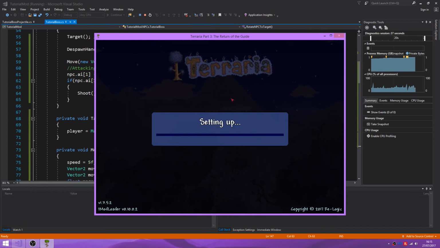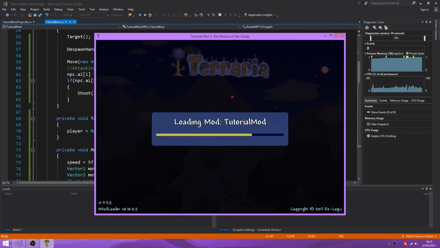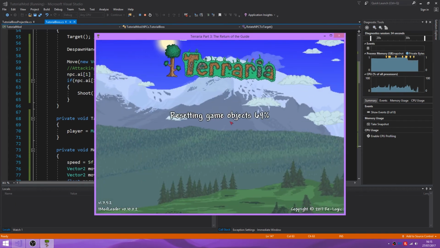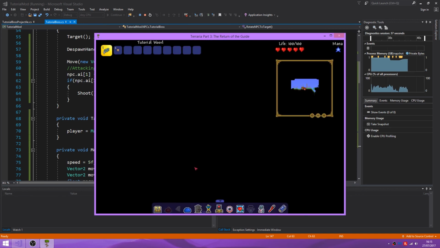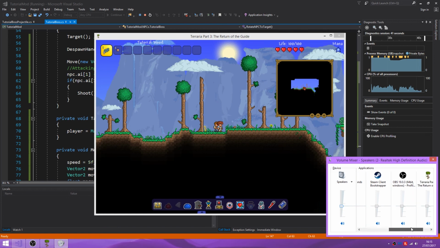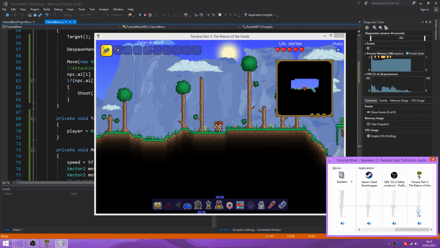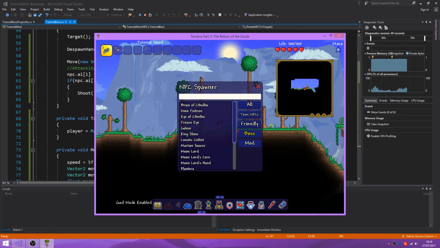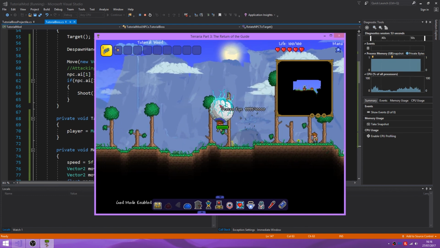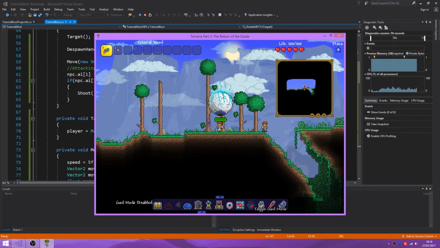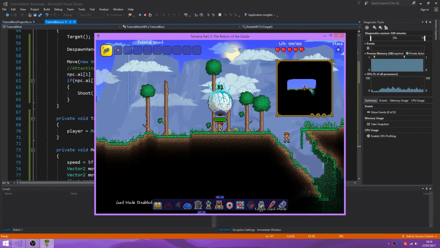Now if everything is working, when we open our game, I'm just going to quickly adjust the volume. Toggle God mode, otherwise this is going to be very nice. And we choose frozen off. Now the animation looks a bit weird, but that's fine. Actually, let's turn off God mode so we can be hit by the projectile.